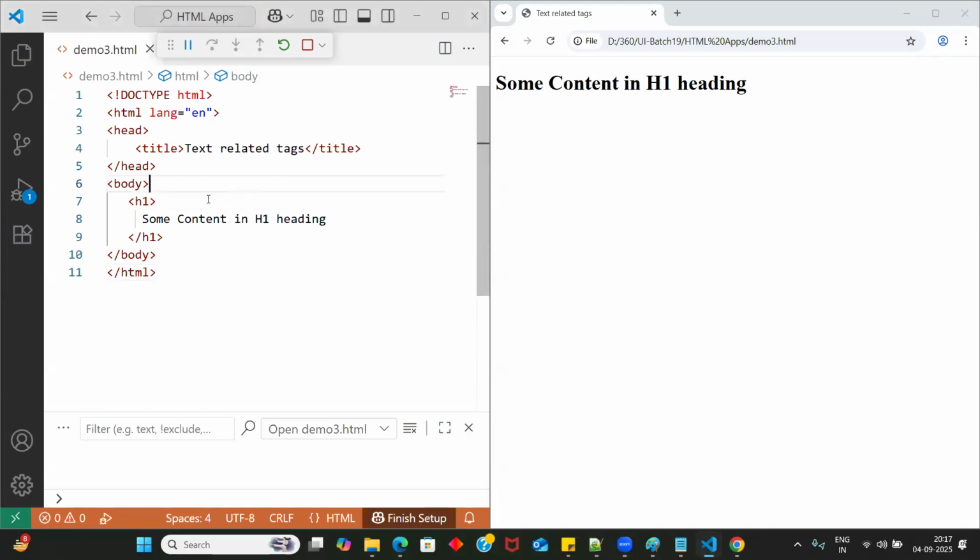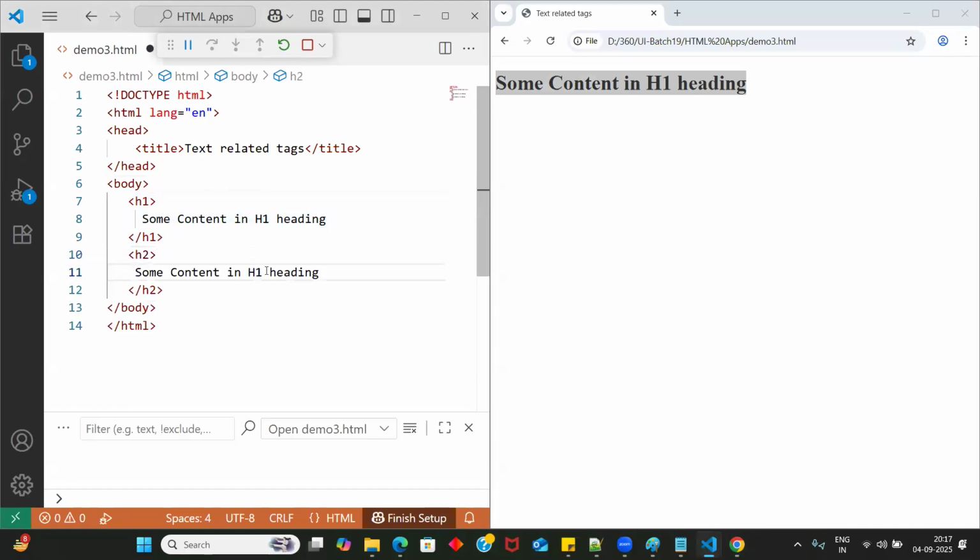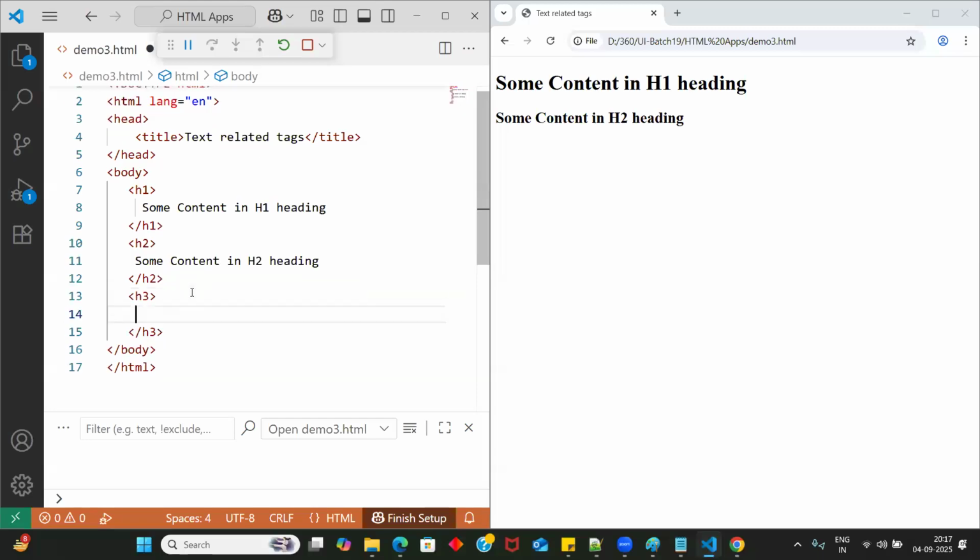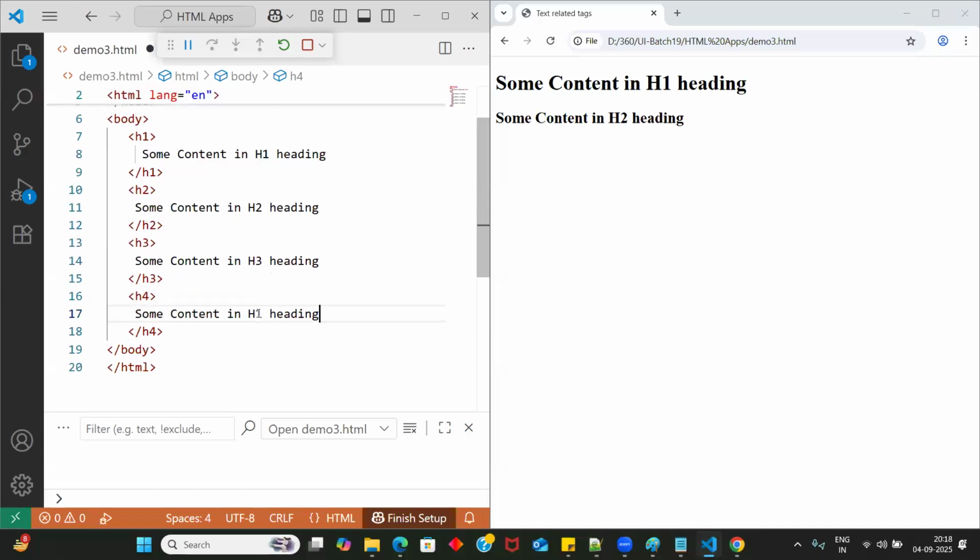Right. So, guys, you can see here your H1. Yeah, it's printing with a big font, guys. Now, sir, how is H2 different from H1? Your H2, guys, has a slight font change. You can see some slight font change; it is less than your H1. Similarly, you have something in H3, and similarly in H4. I'll be changing the text continuously so that you can understand in which font the text is printing here.